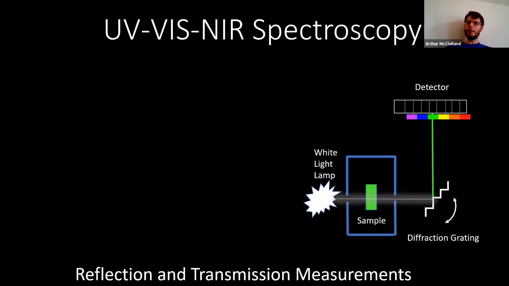We could also do it in sort of reverse. We could start with just white light and send the white light, all the colors at once, through the sample. And then we could do the photon sorting on the other side, run it through a spectrometer on the other side, and have the diffraction grating spread out the light like a rainbow and see which colors actually make it through the sample and which colors are strongly absorbed by the sample. So there's a couple different geometries where you can do it, or if you're trying to build something yourself, there's a couple different ways you can think about it.